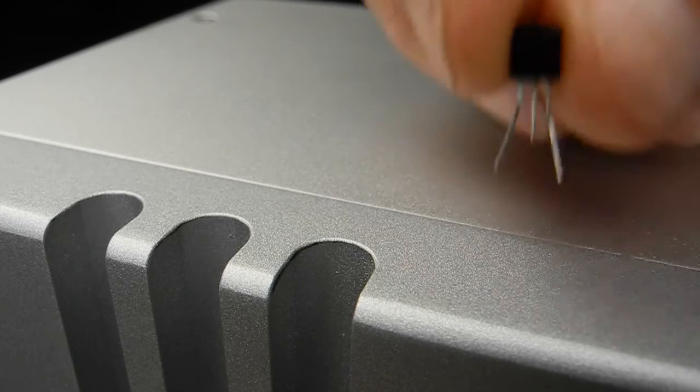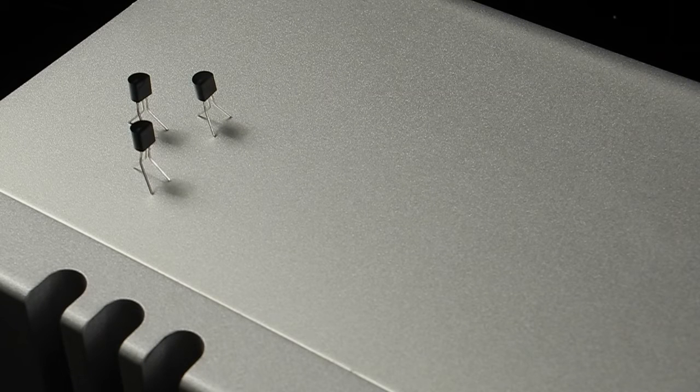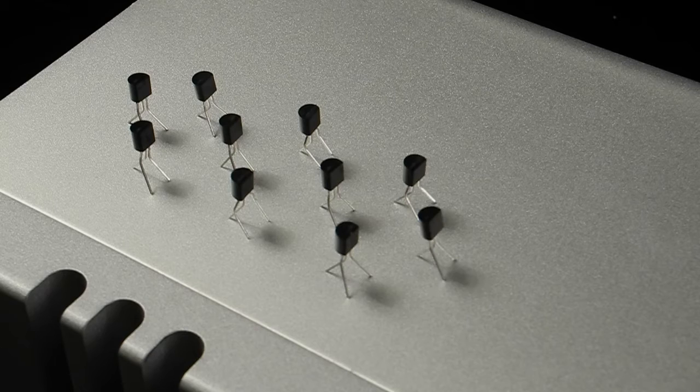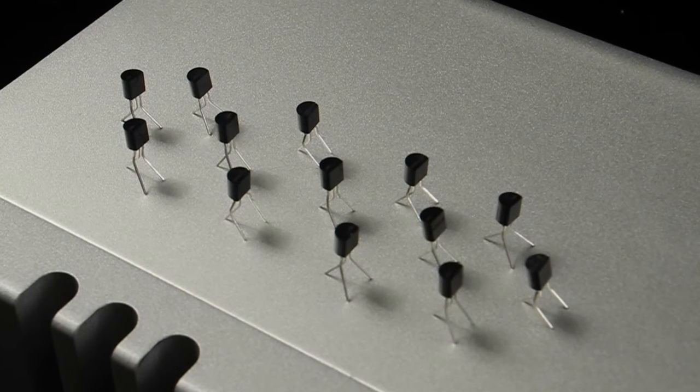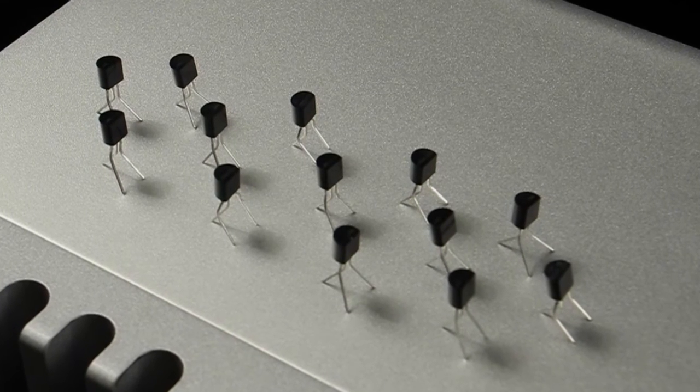Unlike a lot of its competition, the 906 uses discrete semiconductors to achieve gain. Because we are not tied to the constraints of the op-amp, we can design the circuit however we wish. For each channel of the 906, we use 12 individual transistors and one JFET, a lot less active devices than the op-amp solution. We can now optimize the circuit for its given gain.